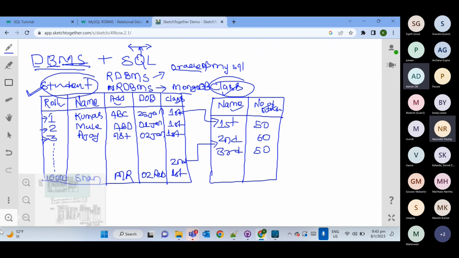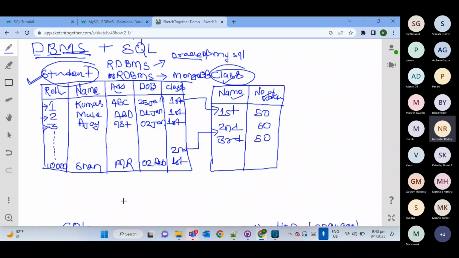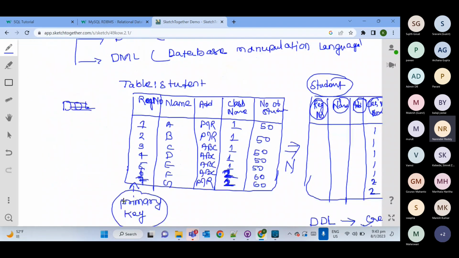Ravi, hello. Yes, go ahead. Ravi, you said primary key should be unique, right? Yes. In the table which you discussed, in class 2 also we'll get registration number 1 and 2, right? No, no. That's why I changed from roll number to registration number. Roll number can be the same in class 2 also. Registration number must be unique for each student. Roll number can be 1 in class 1, and class 2 also can have roll number 1. But registration number is independent of any class, and keeps changing for every student. Is it clear now? Yeah.